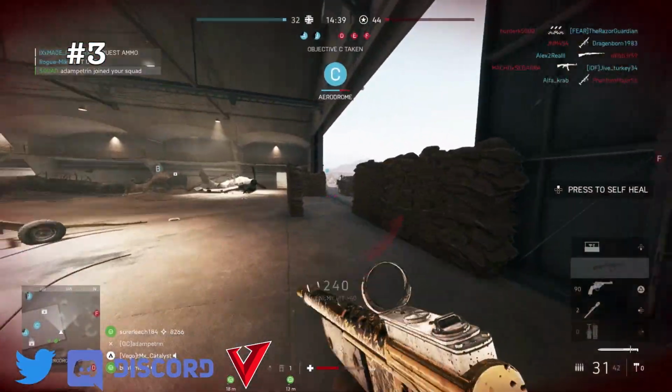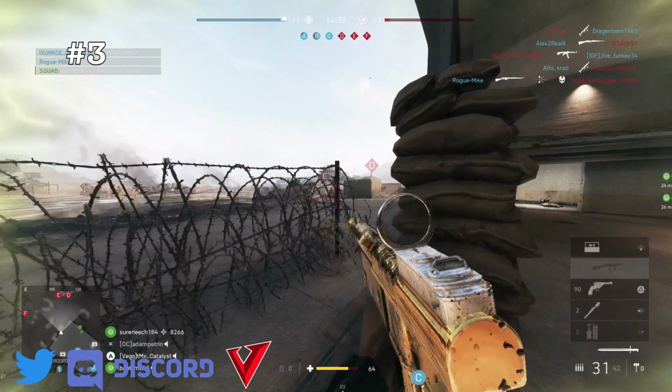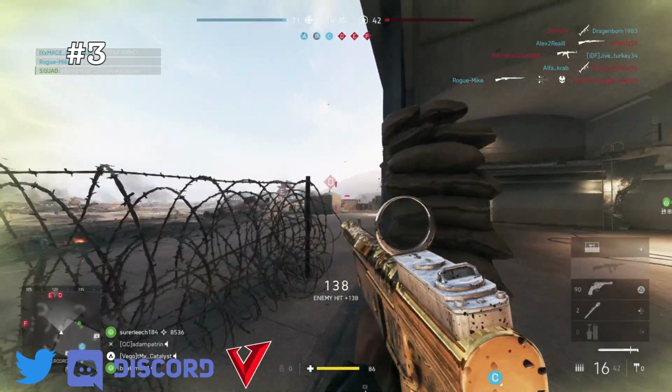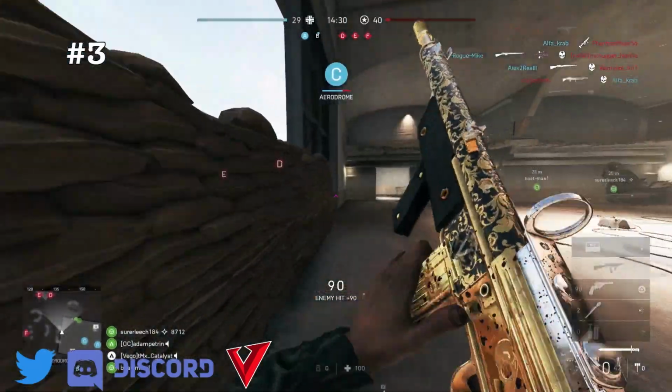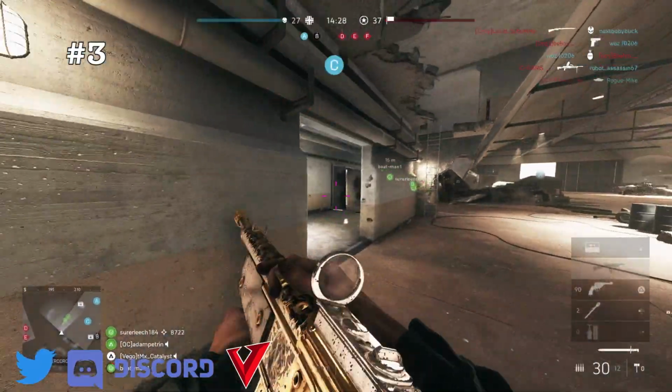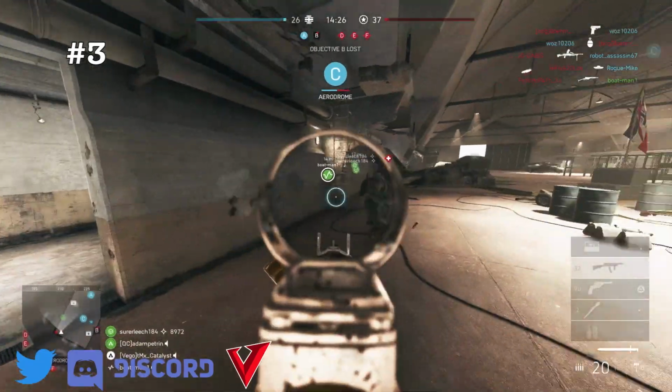And, you know, obviously the hangar is a gigantic portion of this map, but you can pretty much win this map without touching foot on the C flag. Now, whether your team decides to agree with you on that, that's a different story, but I think Aerodrome can be a lot of fun to play on.